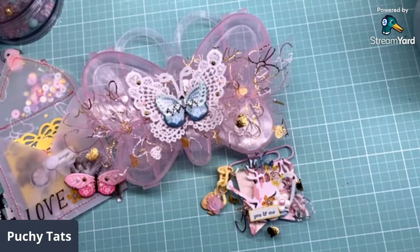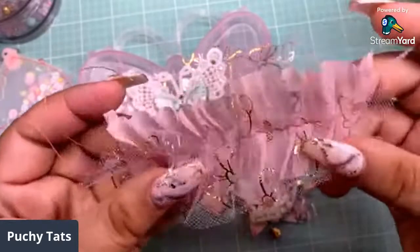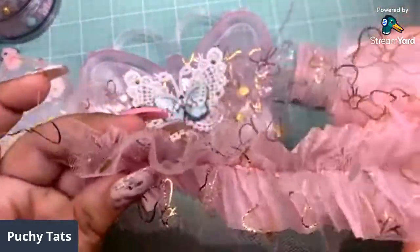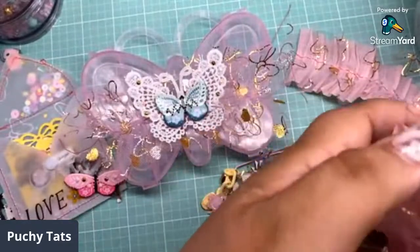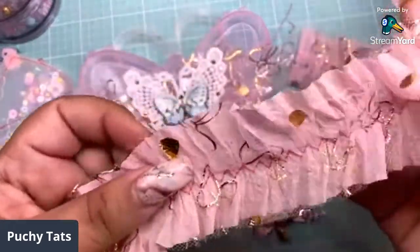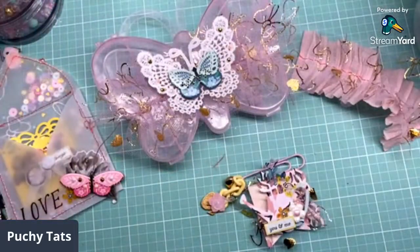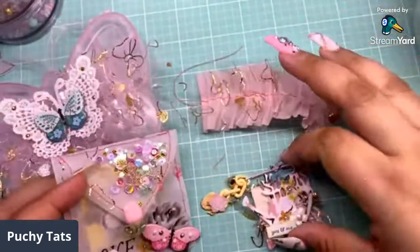I tried the crepe paper thing — it didn't come out the best but I don't care, it's still going to get used. I was just playing with this beautiful tulle, I'm obsessed with it. All you need is a little bit for your projects — I just glued it down and put my little stuff on there. That is what I did with my design team stuff. Let me know what you think about these projects. We're going to go ahead and do one of these, and if we have time we'll also make a little banner.